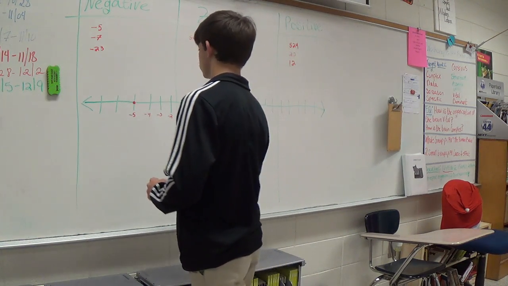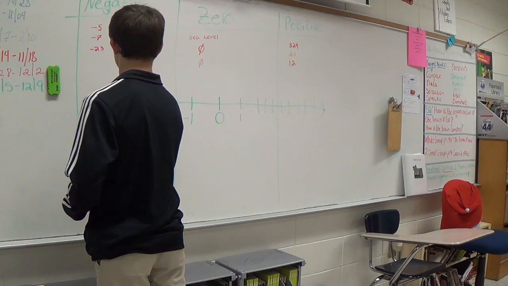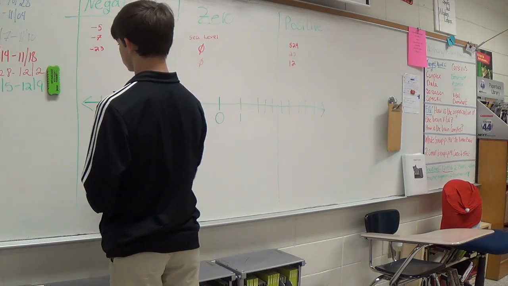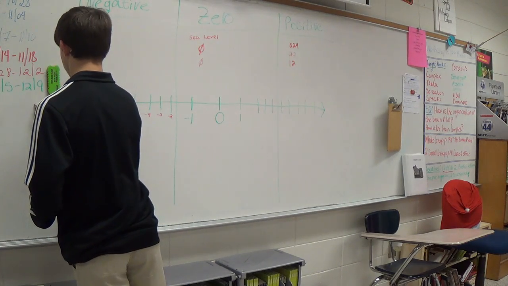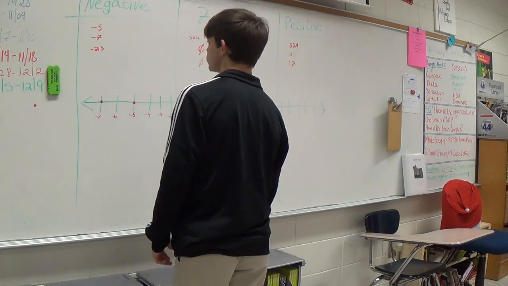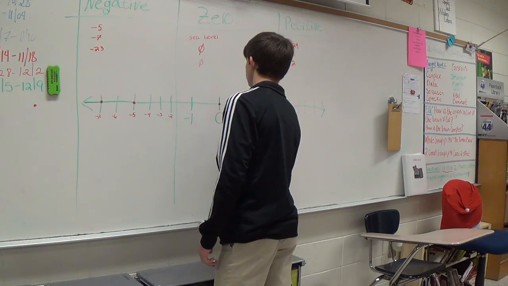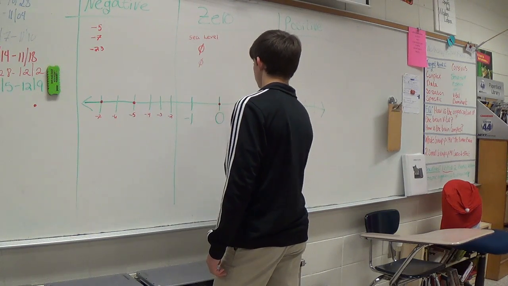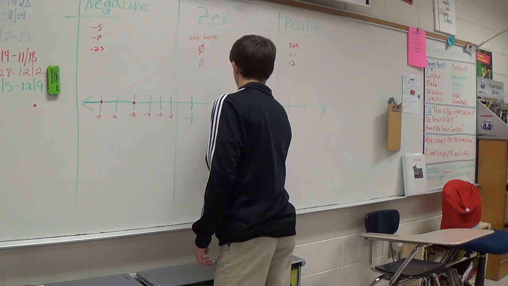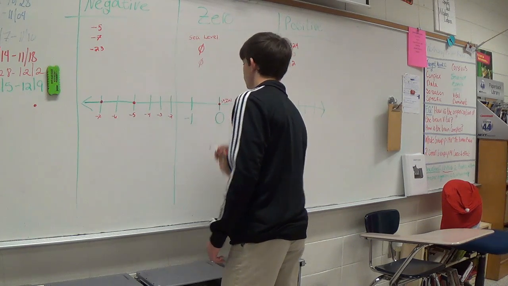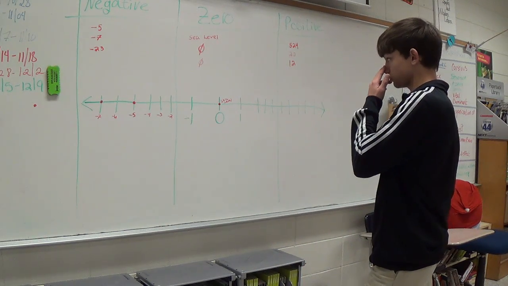All right, the next one is negative 7. Go ahead and plot that one. All right, now the next one's negative 23. Since we have a short number line, we can just put it at the very end. Yeah, that'll work. So that's good. Zero. You can do it underneath zero, and then you can call that one sea level. We'll have three dots on zero. Good, because I gave you the number zero, and then we had to find the sum of a positive and a negative number.